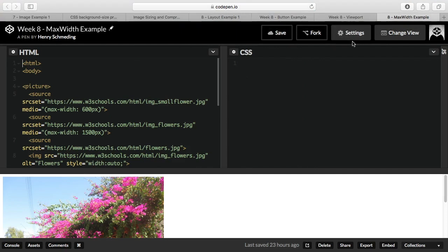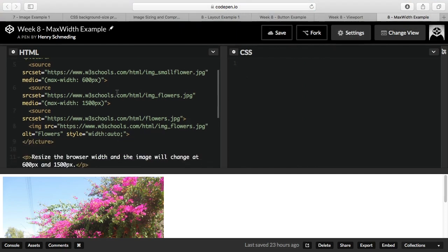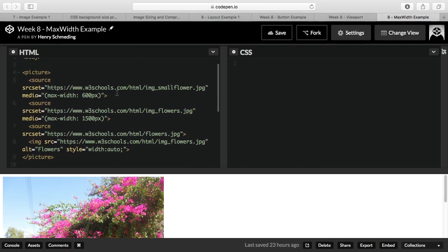So on here, using the picture element, I have 3 different source tags here. And then what's going to happen is, based on the width of the page, I think right now we're at this width here, 1500 pixels.